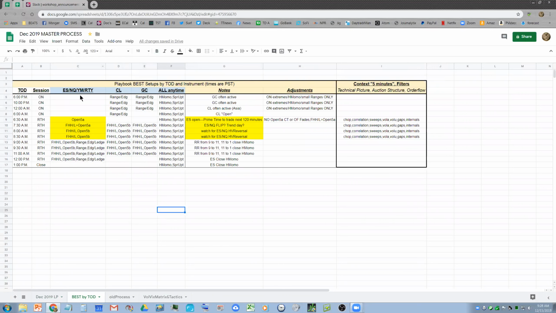So I group these together again because they tend to be correlated, and if they're not, that's just as relevant as when they are. If you're trading multiple energy instruments, you might want to do the same thing, if you're trading gasoline, for example. And then I've got notes on each one, and I'll go through and explain that in a second. Adjustments, which are slightly different than notes. Again, to me, this is self-explanatory, but it won't be until we go through it.